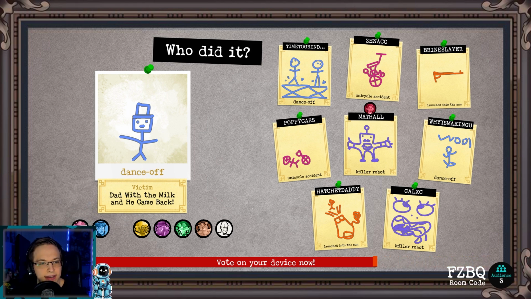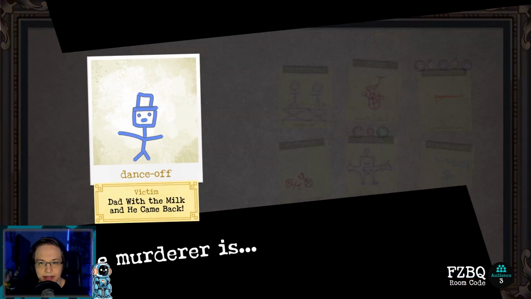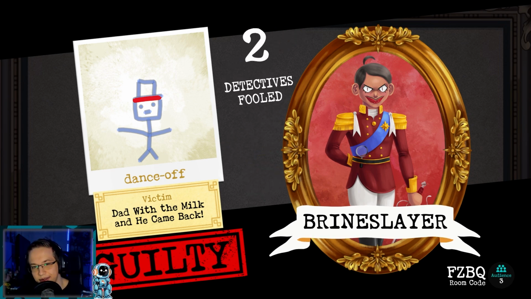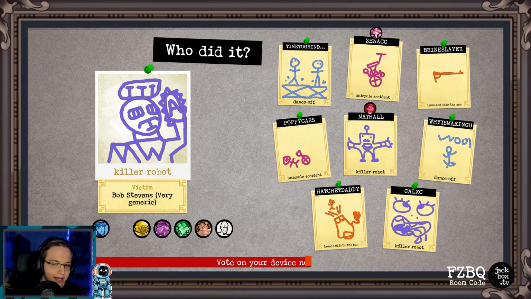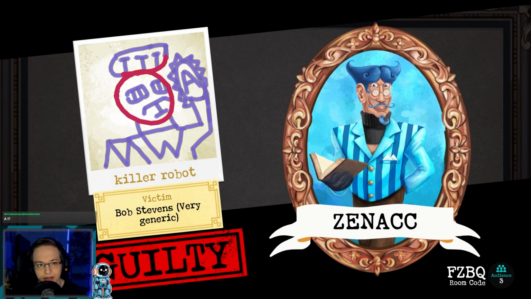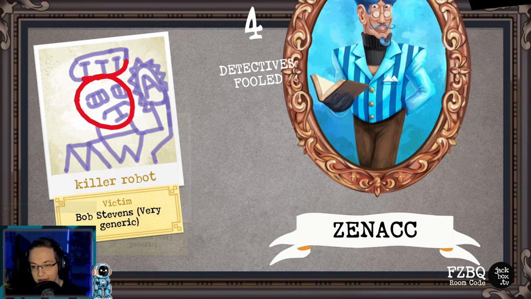There's something up with the head. But I don't know. Now, let's see. All right. Interesting. Are we going Brine Slayer? Everyone's saying Brine Slayer. I don't know why. I'm glad I went along with chat. That one was gruesome. Killer Robot. I still think it's that eye in there. I'm gonna say Zenak. There's got to be an eye hiding in his thing. I think it's an eye on the mouth. I was very wrong, but I got the correct person, so I'll take it. Very clever. Let's move on.